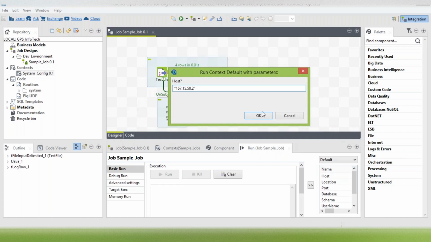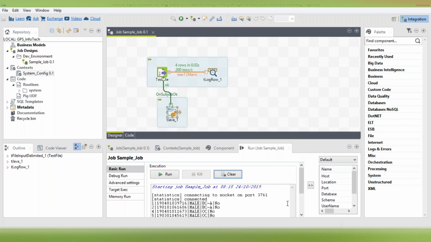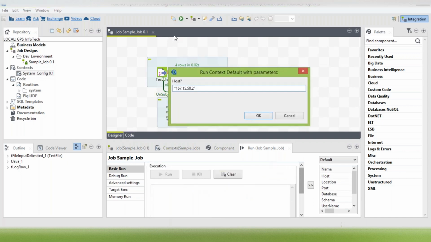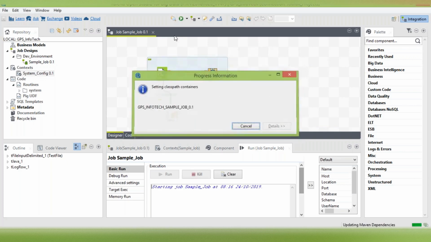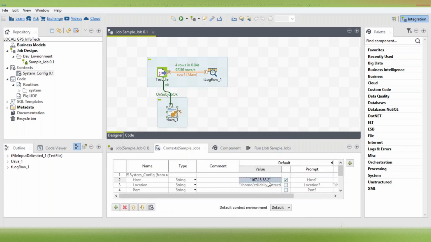I will keep it as two. So it is two. So again, I just run it. Got it, right? Even if you go there, it's the same.